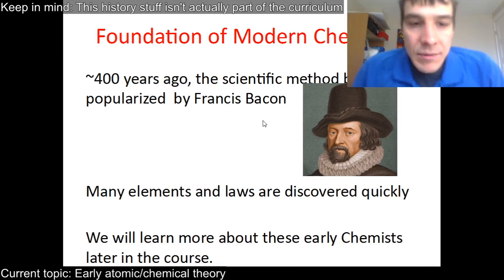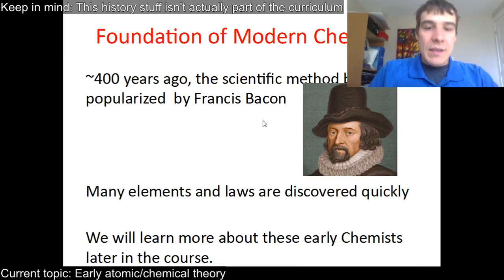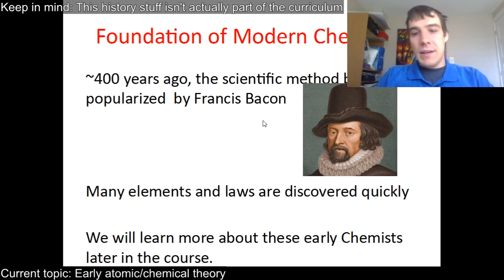Then we get into the actual foundation of modern chemistry, where Francis Bacon, here's a picture of him, he's the guy that said knowledge is power. He popularized the scientific method. So this idea of do an experiment, then change one thing, and then do the experiment again, and that one thing you changed is the thing that must have affected whatever your outcome is.